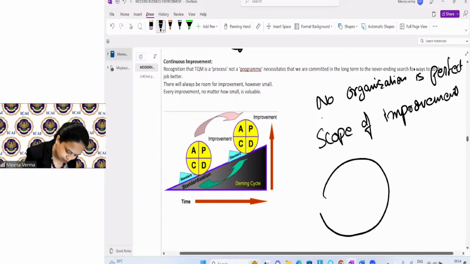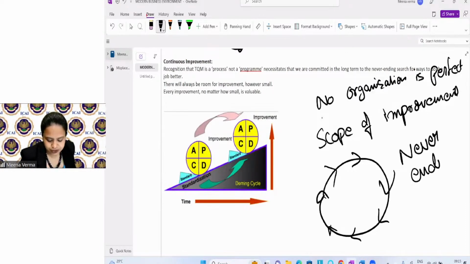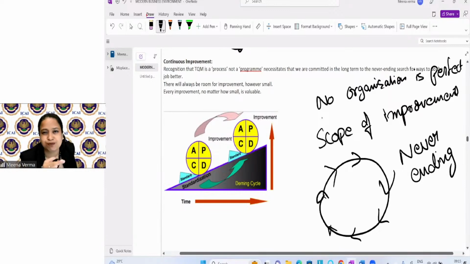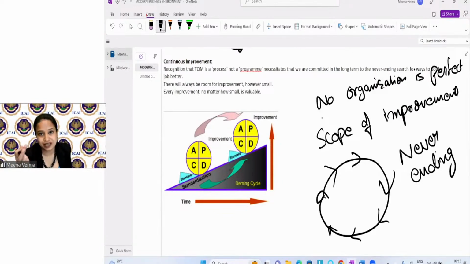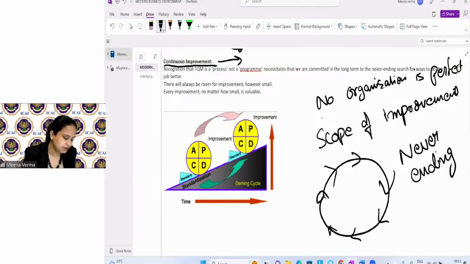This is actually a never ending process in the company. The company should keep on finding their flaws, keep on improving them, keep on doing this. This is what continuous improvement is. And this is a never ending task. Companies should never say that we are the best, we are perfect, we have no flaws. No, right? Every organization has scope of improvement. Find it and improve your organization. So organization should always work on continuous improvement. It's a never ending task, right?